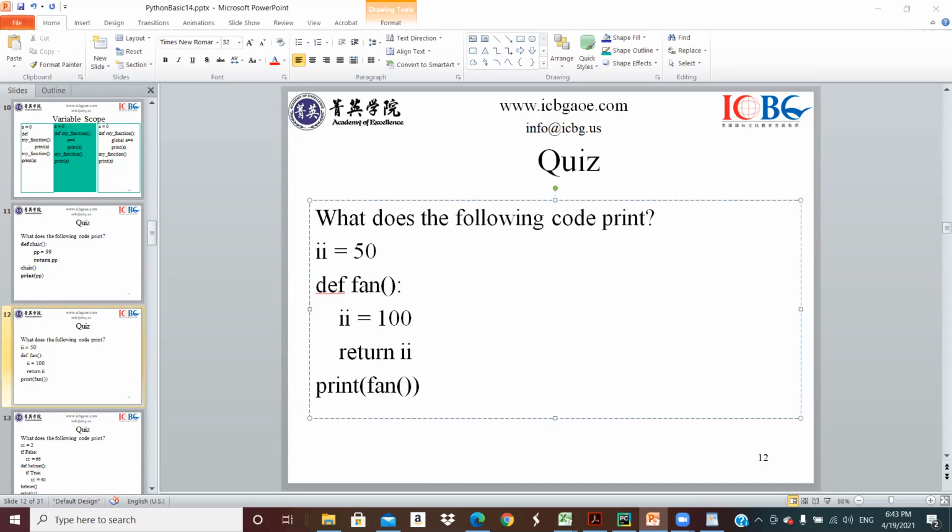So the right answer here is 100. And you see here it says i equal to 50. When you come to the function, you have a local variable called i. i is 100 now. And this function returns i. So it returns 100.